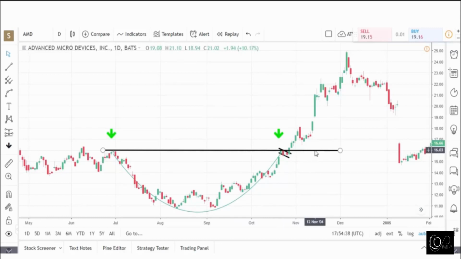We actually end up getting a much larger move than the $5 that we get from not only 16 to 21, which would have been the $5 move here. And we see this stock encountered a little bit of resistance at this point. It was able to break through, retest this resistance level, and then move higher up again, as we talked about, to the $25 level. So that is the cup and handle pattern in the stock of AMD.